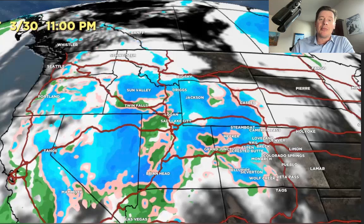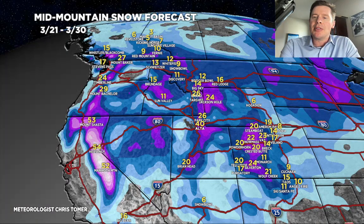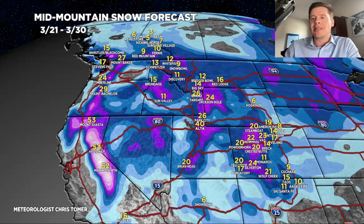It is definitely an active period. Here's my latest grand total map this afternoon through late March 30th — pretty much all the numbers have held. Still looking at a couple of feet in the Tetons, about a foot in parts of Montana and Idaho, two to three feet in the Wasatch, one to two feet in Colorado — solidly in that 20 to 24 inch range across western and southwest Colorado in the purple. Anywhere in purple is over a foot. Numbers have stayed high in the Sierra, looking at probably three to four feet, and a couple of feet in the Pacific Northwest.